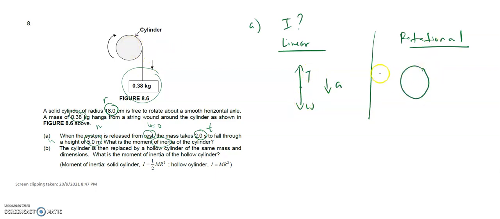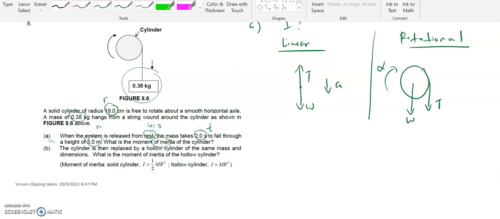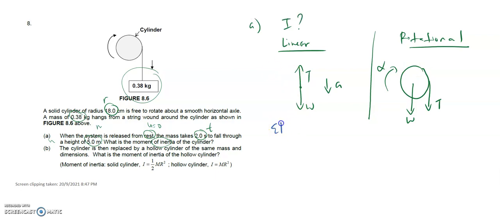Rotational is the cylinder. We have tension, we have weight, and we have alpha. So we use Newton's second law. Summation F_y equals ma because it has acceleration. It starts from zero, u is zero, and then it moves, so it has acceleration.